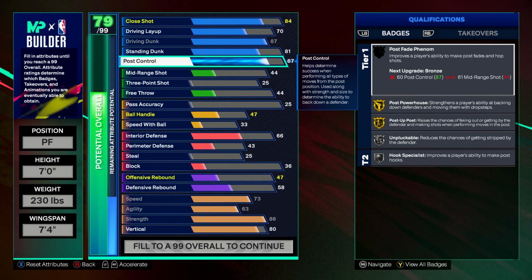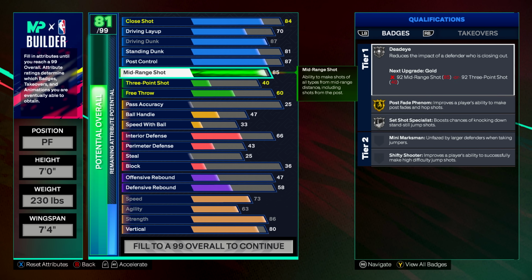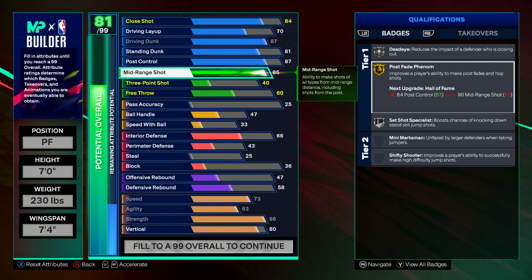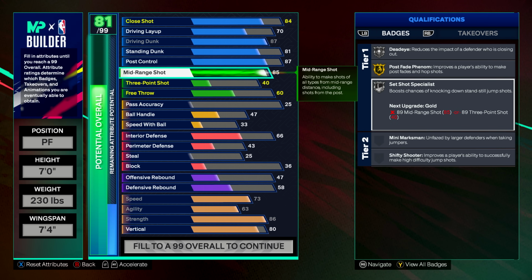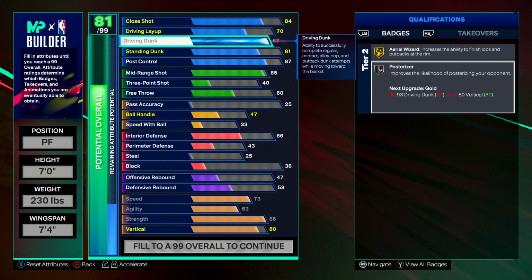And obviously, we're going to get post fade phenom on gold with this build, but we haven't upgraded the mid range just yet. But speaking of that, we're going to put it up to an 85, and that's going to get us Deadeye on silver, post fade phenom on gold, and set shot specialist on silver. With the way that I have my badge loadout, I have set shot specialist max +1 up to gold, and then, like I mentioned earlier, posterizer is going to be max +1 up to gold as well.